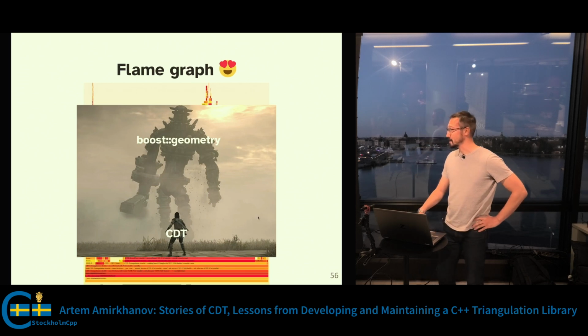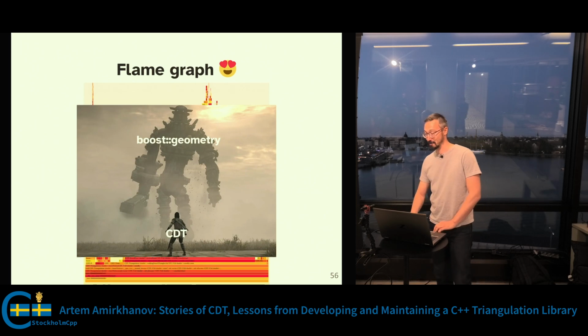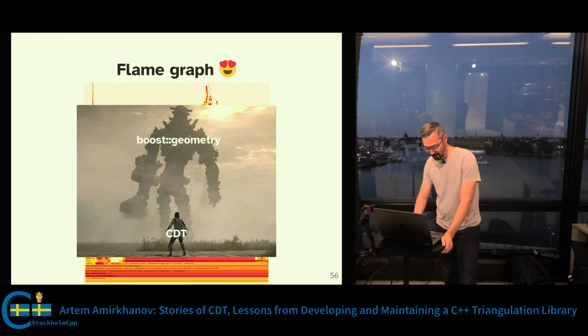When it was just released, there was a wave of criticism in the game development community towards boost geometry. And I think it was not really fair because it also has its merits. It's really nice and it's really generalizable. So for example, I used boost geometry for a 4D line simplification thing. So, yeah, it comes at a cost.